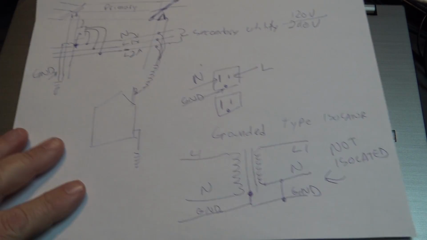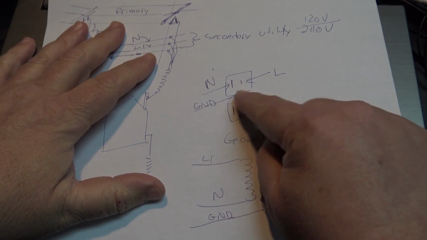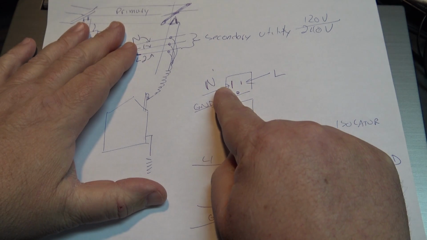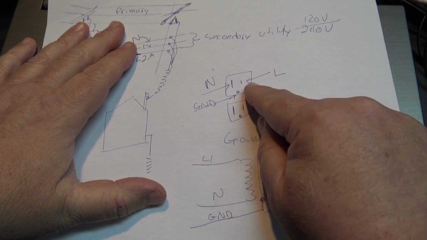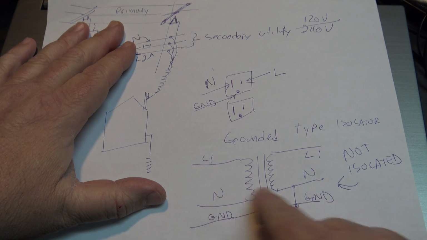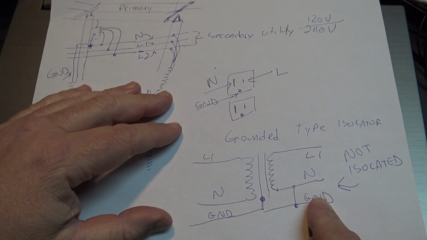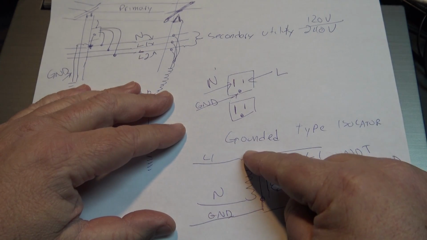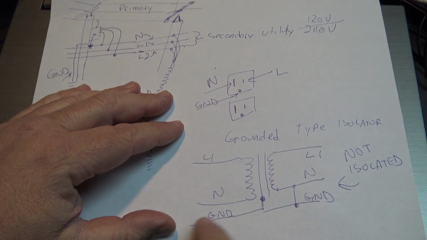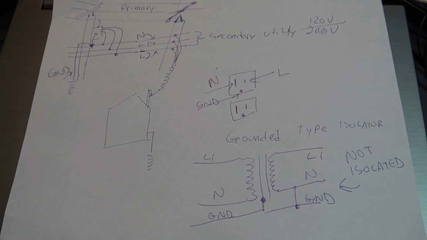Some isolators are what they call isolation transformers, which really aren't isolation transformers. Here's how it appears on your electrical plug. The larger prong is the neutral, the smaller one is the line, and then you've got your ground prong. So some three-prong grounded isolators, this is how they are internally wired. You've got your line going into your primary, and your neutral going into your primary, and you've got your ground bar, which grounds the metal chassis for the cabinet for the isolation transformer.